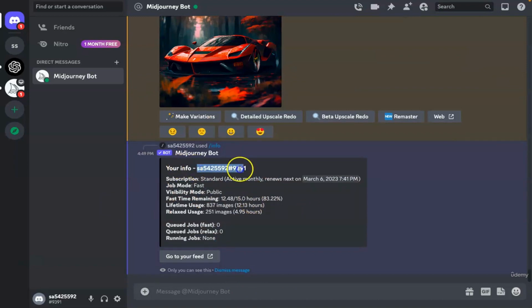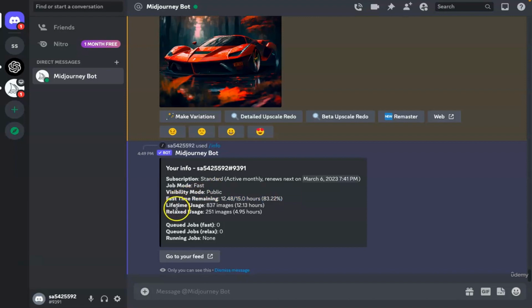So this is my login ID that I'm using for this Discord account. My subscription plan is standard, active monthly. It renews on this date. My job mode is fast, which I assigned from the settings. My visibility mode is public. And basically this is what we're looking for, which is the fast time remaining. So I have consumed 12.5 out of 15 hours of fast time that I was assigned for this month.